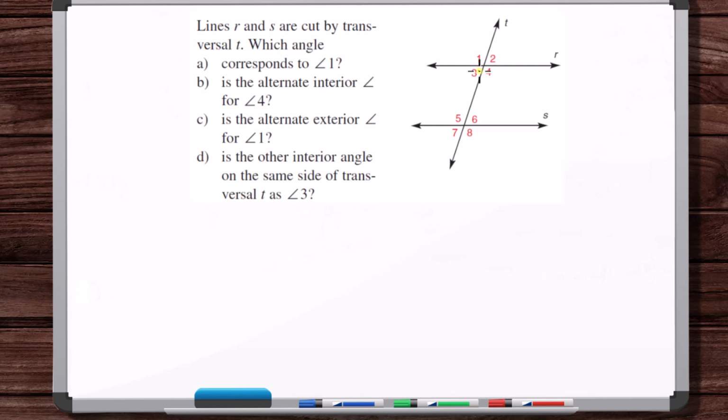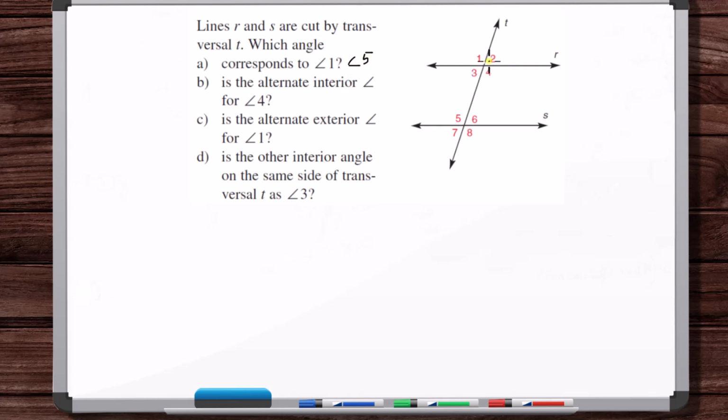So remember, corresponding, this has nothing to do with, well, they didn't even tell us this. It says lines R and S are cut by transversal T. It doesn't even necessarily mean that R and S are parallel. It doesn't tell us that. So maybe they aren't parallel. We don't know. But this notation applies to any case where you have a transversal cutting across two lines, whether or not those lines are parallel. So what does corresponding angles mean in this situation? Well, you come to one vertex and you think about, okay, there's top left, top right, bottom left, bottom right. Then you go to the other vertex and those same positions, like the top left, that corresponds to top left over here. So 5 and 1 are corresponding.